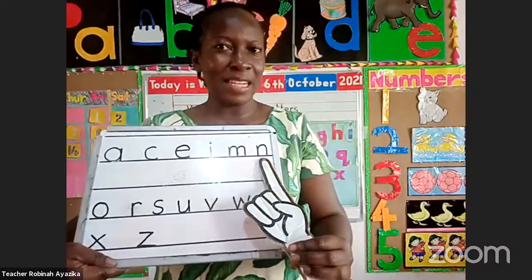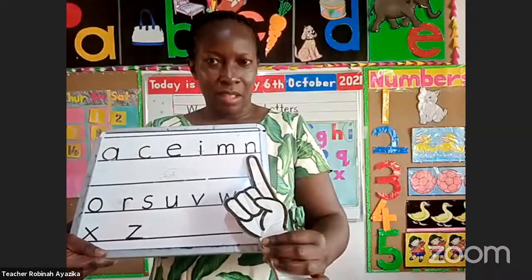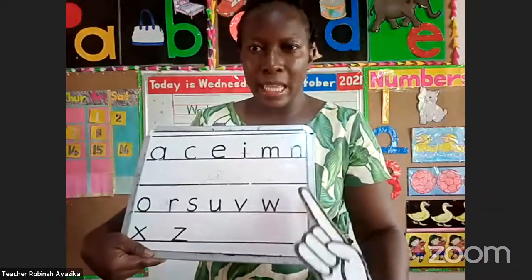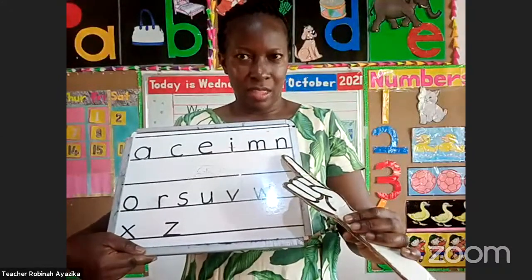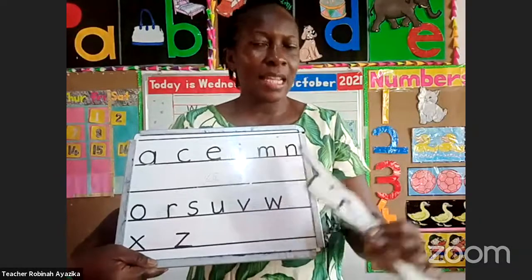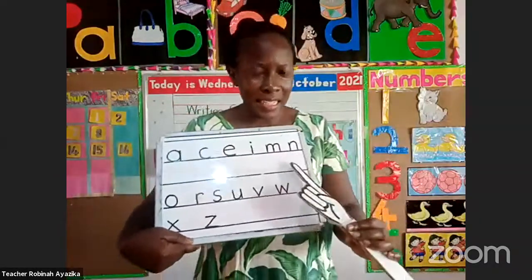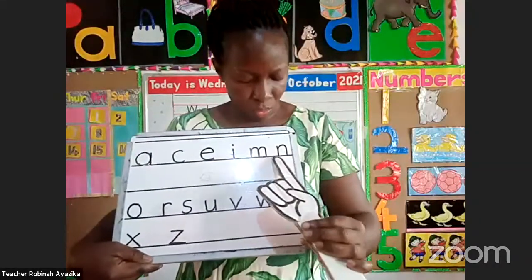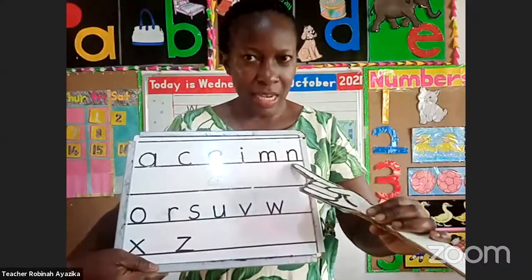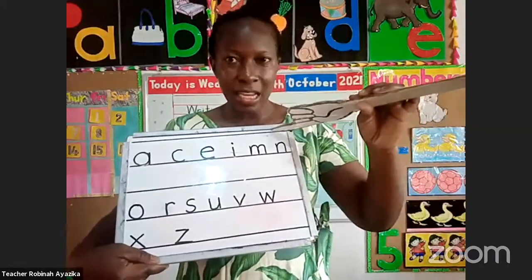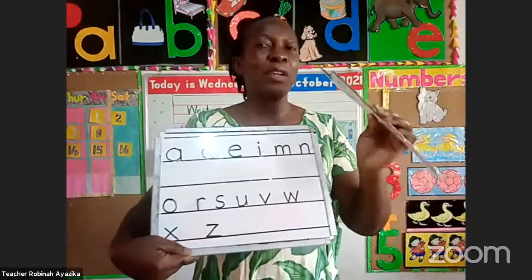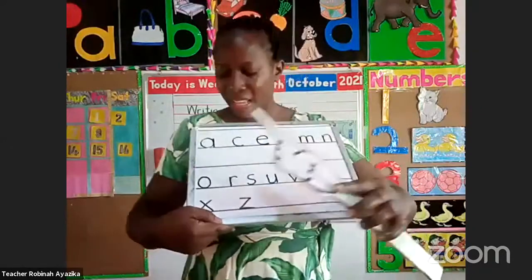Someone tell me, what letter is this? Letter N. Yes, but I want you to add letter. Letter N. Yes, the small letter N or lowercase n. It is a brass letter. It starts from the middle and sits on the line. It does not touch this line up here, and it does not go below here. So when you're writing, you have to be very careful.